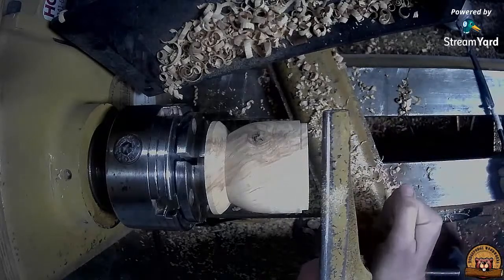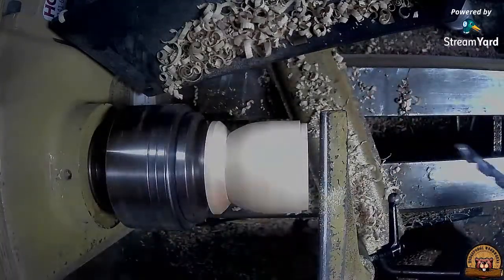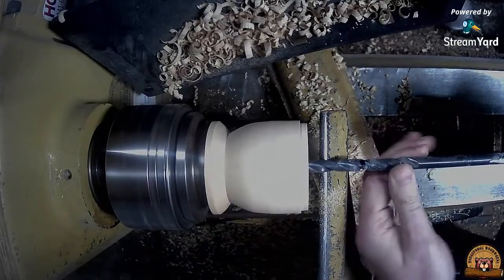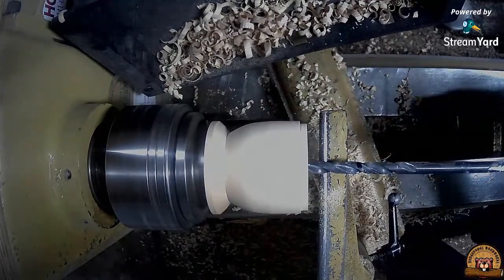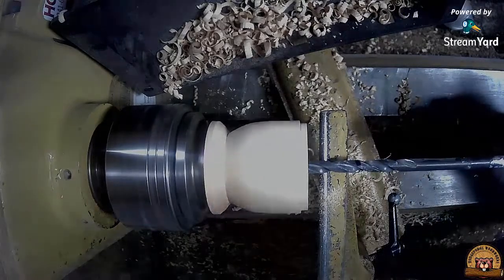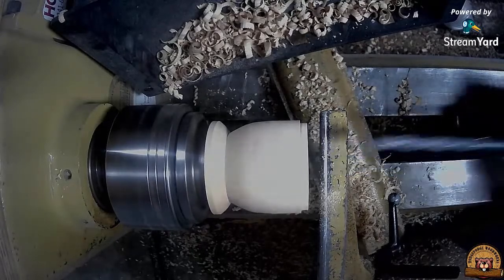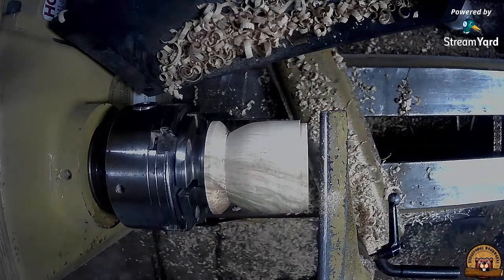Lower the tool rest a little. Now this is just a long drill bit that I made a little handle for. And I'll go ahead and drill to that marked line. If it wants to drill. That's weird. This is a hard ash. Well, it's probably because you're sticking that pointy thing in it. Maybe I should put some lube on it. I guess I'll just use a bowl gouge.